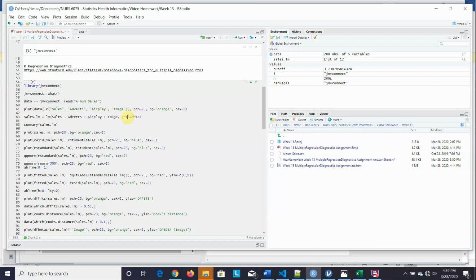If I'd named it Jack123, I'd say data equals Jack123, and it would know that all these variables are in that data frame. This is how you run a linear model or a regression model in R. And so I wanted you guys to see that, because this is how you do it if you were going to run this in RStudio. And then the rest of these commands are getting some of our information.